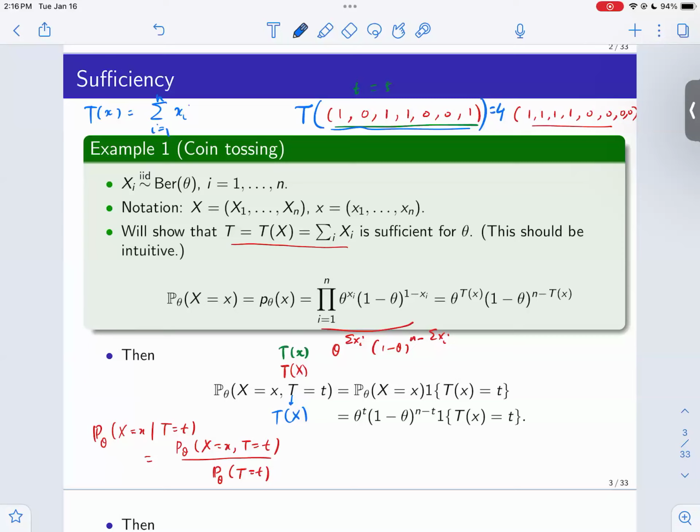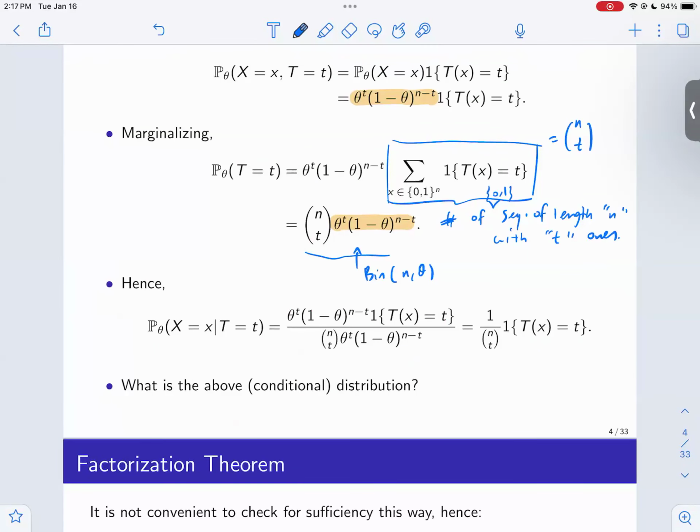So here's the thing. You observe your data. It has a certain number of ones, right? Whatever that number is, that is sufficient. You take whatever that is, 4, 5, whatever, and then you generate a sequence with the same number of ones. This is saying take uniformly from the set of all x's whose t of x is equal to this 4. Once I have that, the sequence has the same distribution as my original data. That's what it's saying.